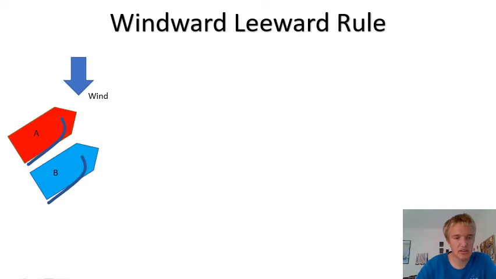Which means that B can head up or push A to work away from them, which will mean they start to steer into A and they can push them upwind. This means that they can basically have what we call luffing rights, which means they can hold them head to wind.